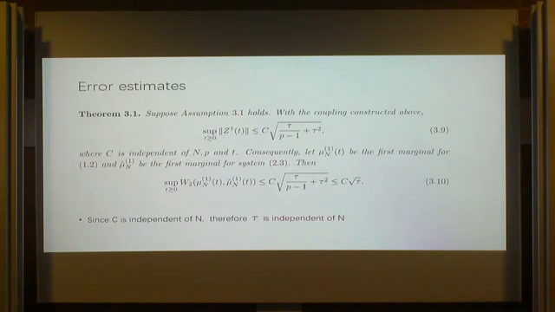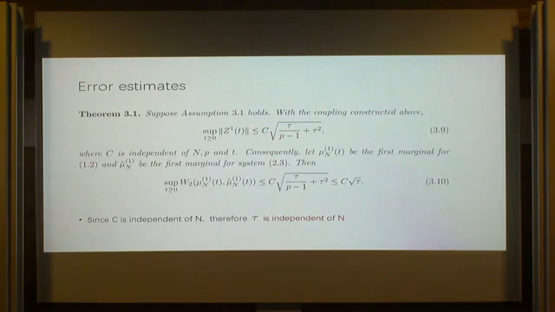So here's the theorem, a very simple theorem. Basically, we have the error estimate for time. All right, the error is bounded by essentially the square root of the time step. Okay. So basically what we have is a Monte Carlo in time. You know, if you have a Monte Carlo method, it has half-order convergence. Here we have Monte Carlo in time. So that's why it's square root of delta t, square root of time step.